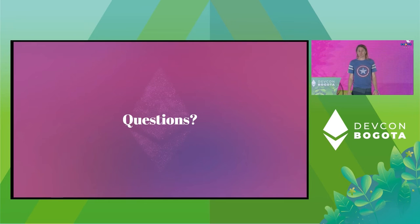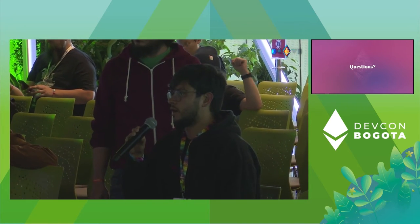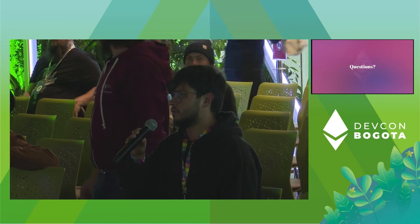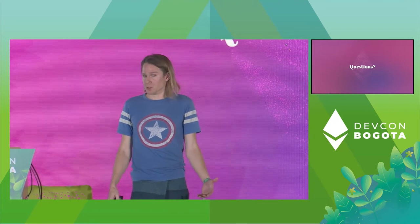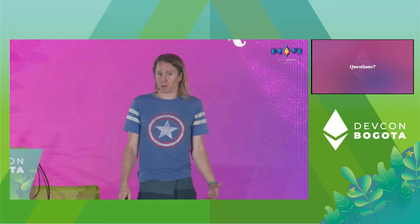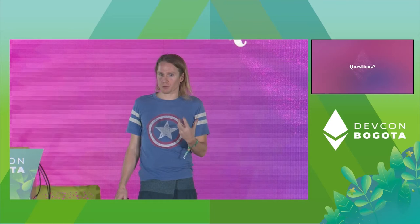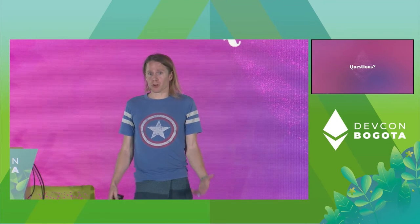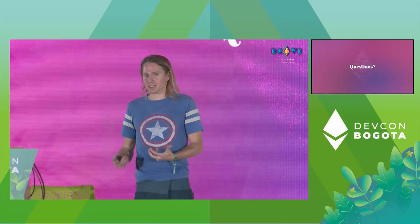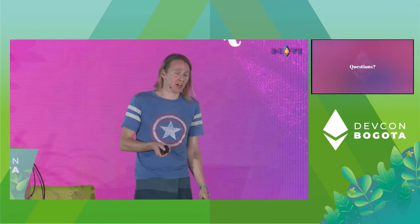Question: will the portal network be able to serve debug endpoints that need a whole archival store on nodes? If I understand correctly, you're asking about the debug-based JSON-RPC endpoints? Not initially. All the data to do things with those will, in theory, be present in the network, but we are really focused on human-driven wallet interactions as our primary use case. The debug endpoints don't play a role in that and are going to involve a much heavier level of requests and data access than standard wallet interactions, so the debug-based endpoints are not officially supported.